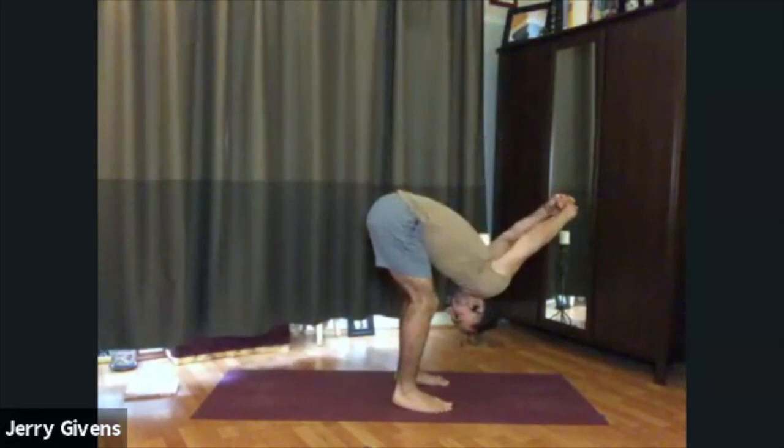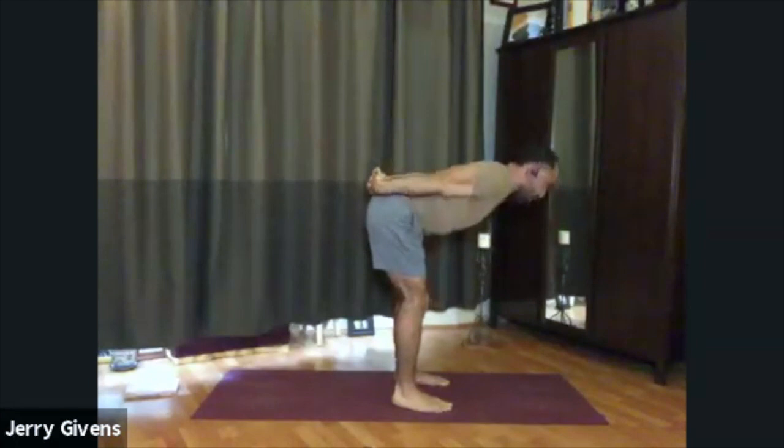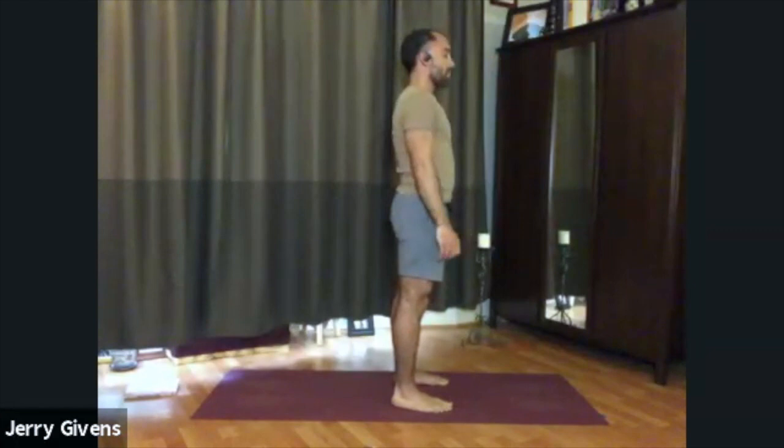Again, knees stay bending, body stays breathing. Two more breaths here. Good. Then release the hands to the lower back. Scoop the heart forward and bring yourself all the way up to standing. Inhale. And release.